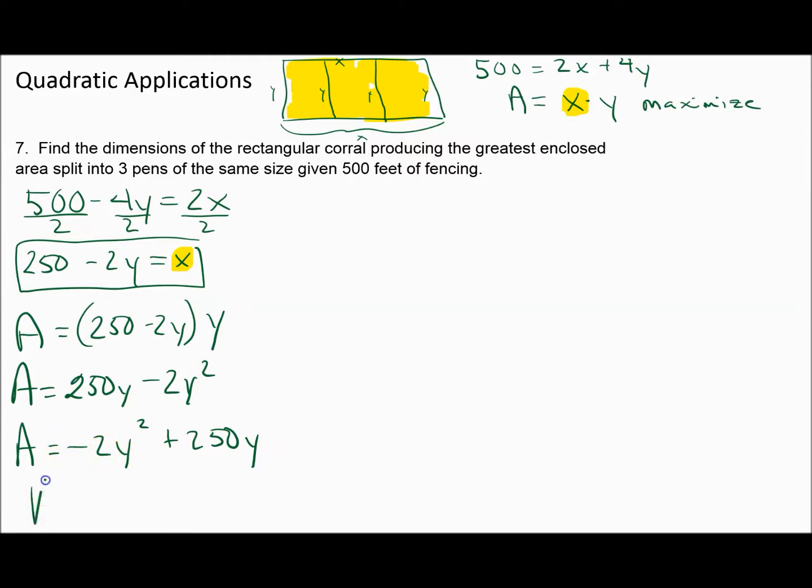All right, how do we find the vertex? Well, remember the vertex formula: x equals negative b over 2a. In our case, this is y equals negative b. What's b? 250. So negative 250 over 2 times a, which is negative 2, and the two negatives cancel. That's 250 divided by 4. And 250 divided by 4, if you're allowed to write decimals, is 62.5. If you're not allowed to write decimals, you just reduce these both by 2, so you could say 125 over 2. They are the same thing. It just depends on how you're allowed to enter your answers.